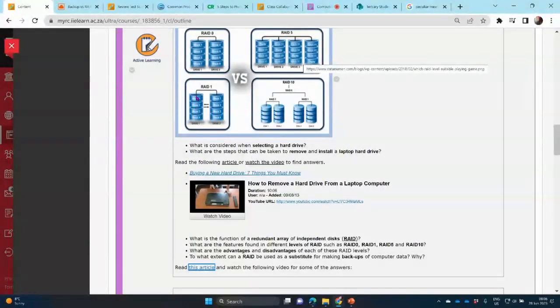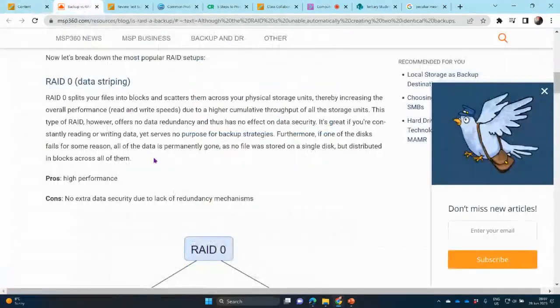Another advantage here would be that the operating system can be stored on a mirrored or a duplexed hard drive like this. Here you can't store the operating system. Here you can store the operating system. So this would just be used for data and for other media files. This can be used for the operating system as well. There's no performance lost, but the disadvantage here would be that you're using a redundant hard drive. Unnecessary repetition, redundant. But we use that for fault tolerance. That's the advantage here.